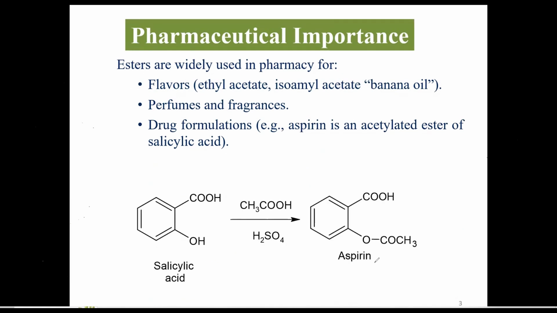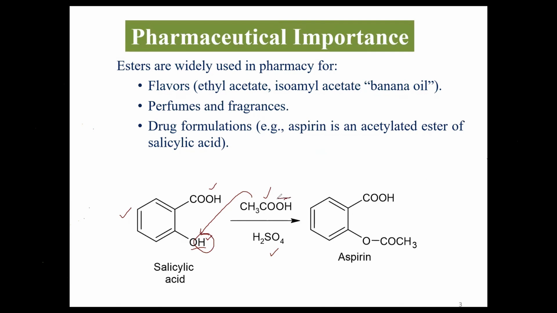Drugs such as aspirin are prepared by the esterification reaction, because aspirin is an ester of salicylic acid. So you can see the reaction here. This is the structure of salicylic acid. Salicylic acid has a carboxylic group and an OH group ortho to each other. When we treat this compound with acetic acid in the presence of concentrated sulfuric acid, this OH group will undergo acetylation. Hydrogen from salicylic acid and hydroxyl group from acetic acid are removed in the form of water, and this acetyl group is attached to the oxygen of salicylic acid. That is how we get acetylated salicylic acid, which is nothing but aspirin, which is known for its anti-inflammatory activity.